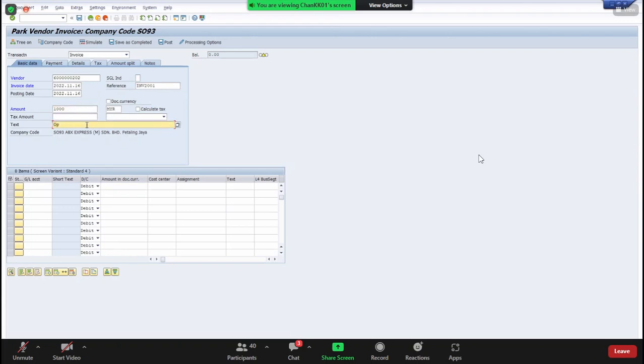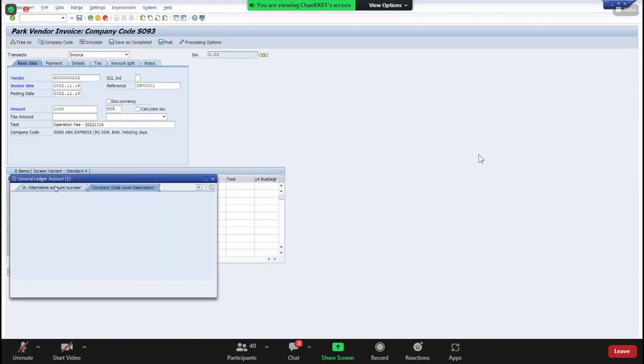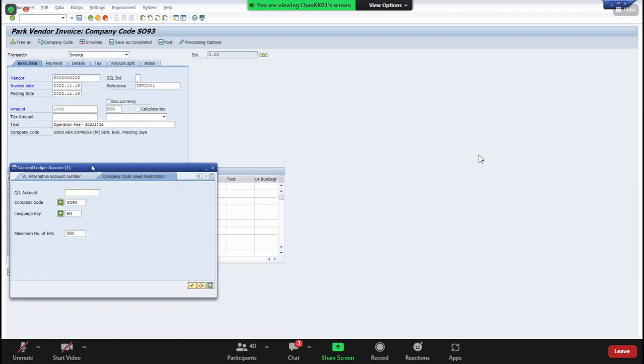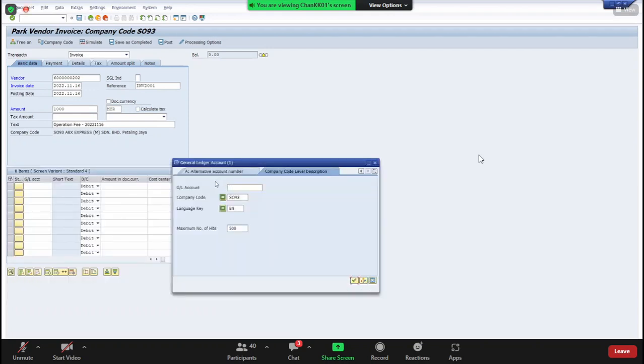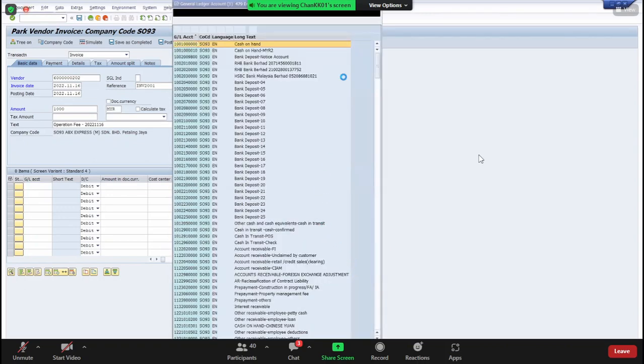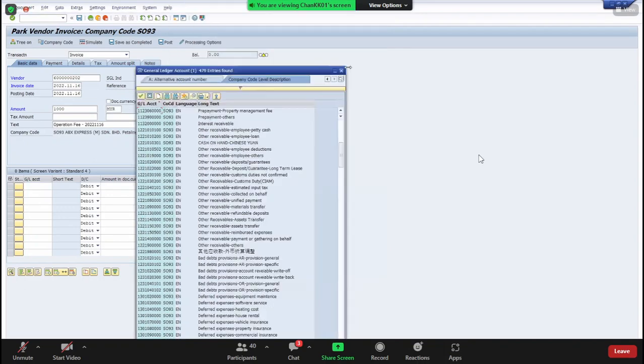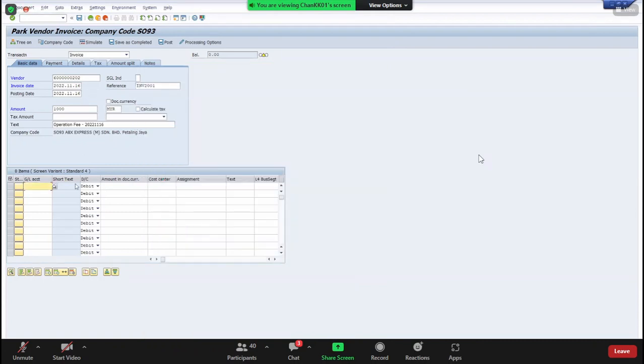And then I may put down operation fee for 1116. And then we can move to the lower part. We can select the account code for the expenses that we want to put down. We can try to take a look at what the account codes are here. There are plenty, so I may make it fewer results.